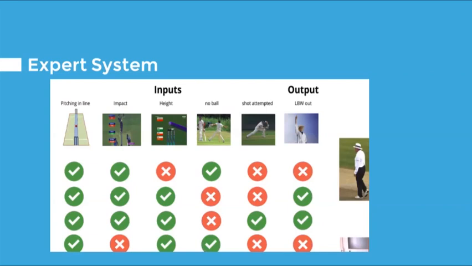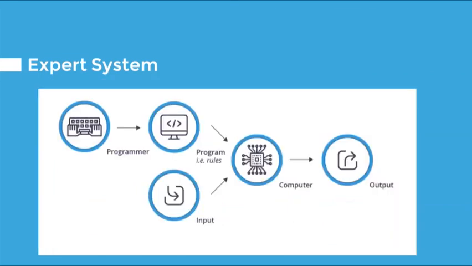If I can create this into an application, then that will become an AI application. Rather than us giving an output based on these five parameters, my model can give me an output just like that. That is what an expert system is all about. Let's say you are an expert in a particular field. You formulate all the possible input data and all the possible combinations you can get, and based on that you create rules in the form of a program. Once the rules are created, you can pass any inputs to it, so the system can give the desired output.